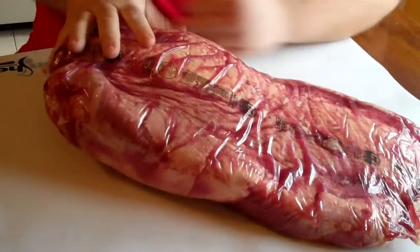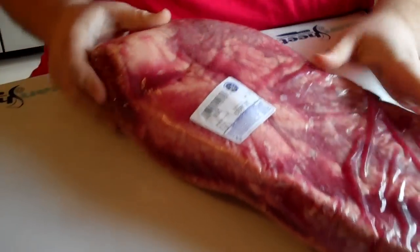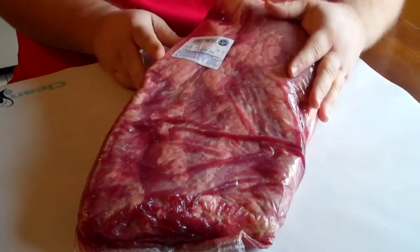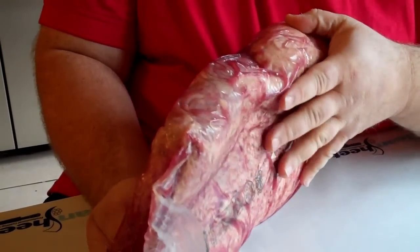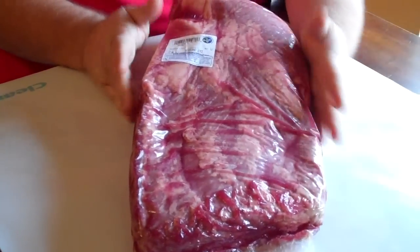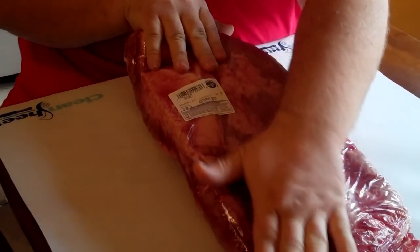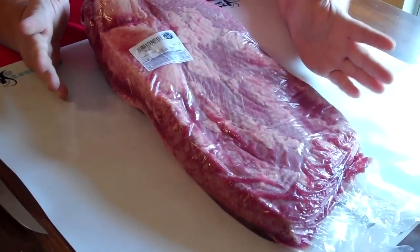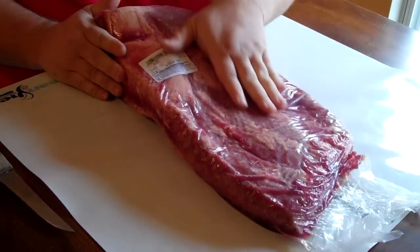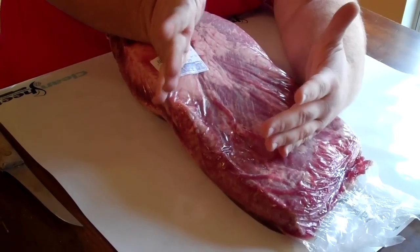This particular one is marked by the USDA certified Angus beef — it's not a Wagyu brisket, but this is what most people can get and your stores will carry. A few things I look for when I buy a brisket is the thickness of the flat. This one's pretty uniform on both sides, meaning I'm going to get some nice thick cuts across this area. When you're looking at briskets, you can usually see through the cryovac which way the grain is running. The closer you get it to running with the flat instead of across it, the better off you're going to be. I'll always look for one that's got a long grain because I know my slices are going to come from this area instead of having to shape it up more.